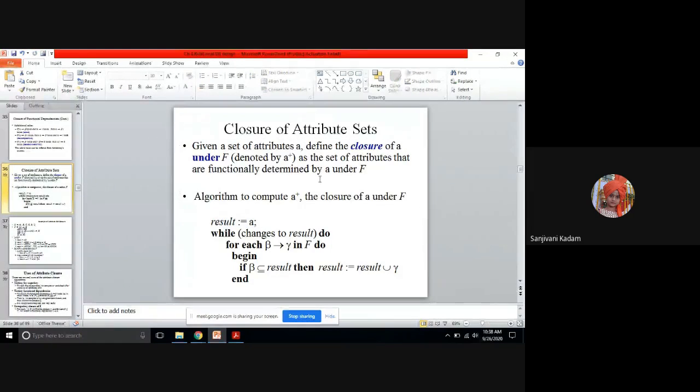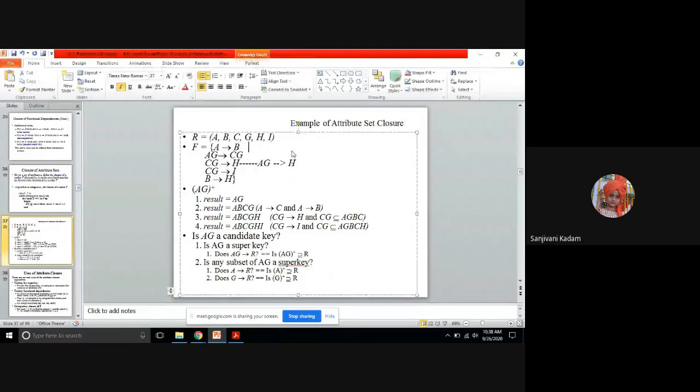So initially, whenever we are moving towards this example, initially result is the left hand side, it means this is a beta. Right now in the result, whatever attribute is there will be added to the existing result. Now in the functional dependency set, F is a set of my functional dependencies. Within that, I will check whether any functional dependency is available where this is available on the left hand side. If available, whatever this beta variable is there, that also we will add.